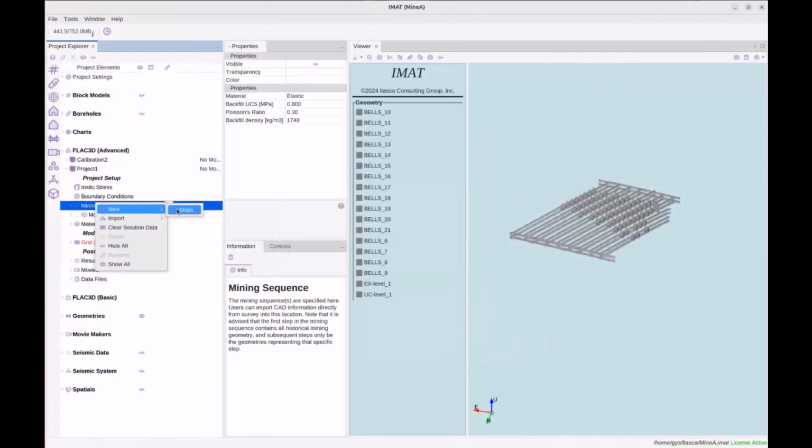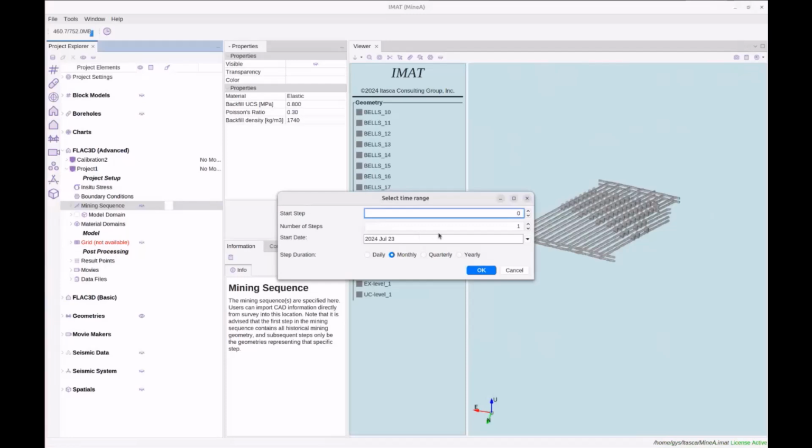And to do that, on my mining sequence, I will create new steps. As I mentioned, I have 21 mining steps. I'm going to start at step 1, and I've got a total of 21 steps. I need to specify the start date of my first step and then the interval that each step represents. Now, I know my seismic data starts in January 2010.